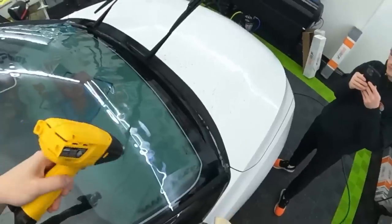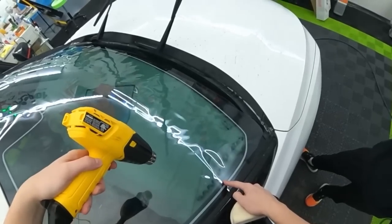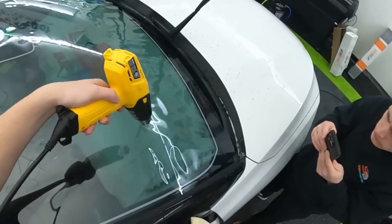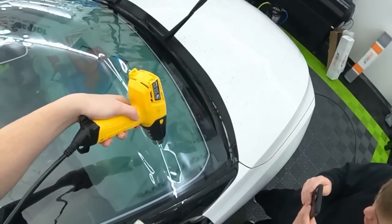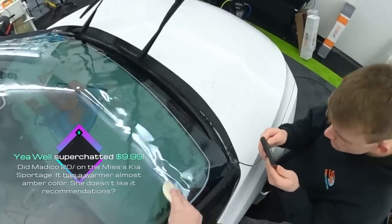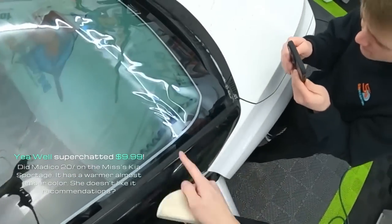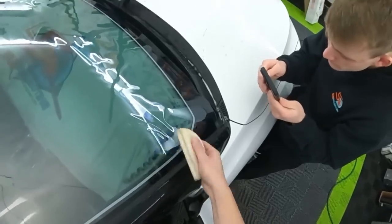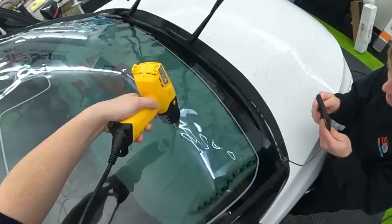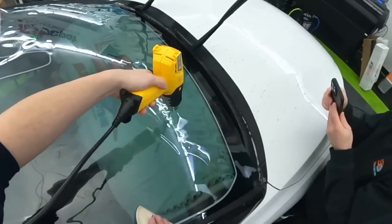Okay, so heat gun on, 45 degree angle. Now, since this is a double ceramic here, I'm gonna be a little careful on going really, really fast. Reason being is the ceramic is gonna hold heat. So get the camera close for this. Once I heat this film up, let's heat that down. Put some heat on it. You see how it continues to shrink past when I remove the heat gun? It's always something to keep in mind when you're shrinking some ceramics and other films in general. They will hold a little bit of heat and then they will continue to shrink past when you heated them.